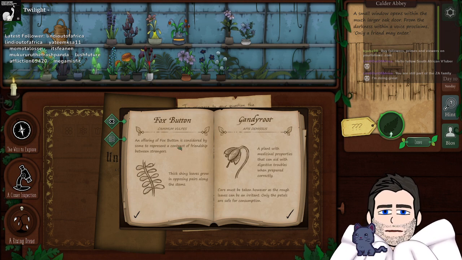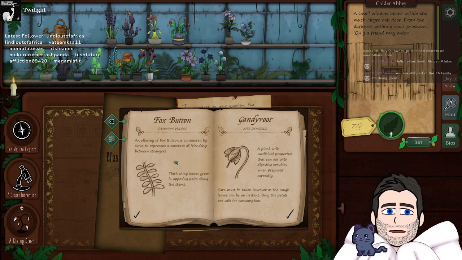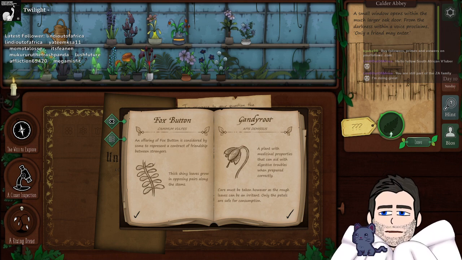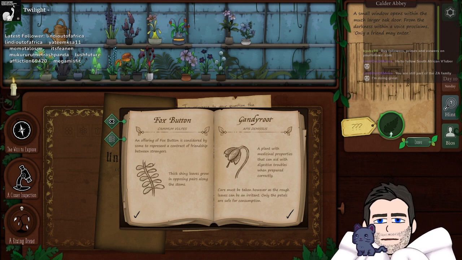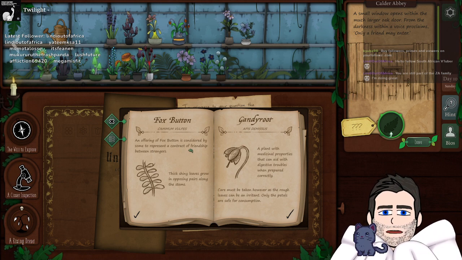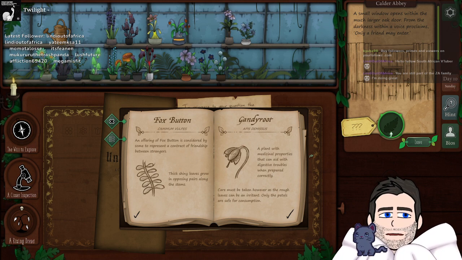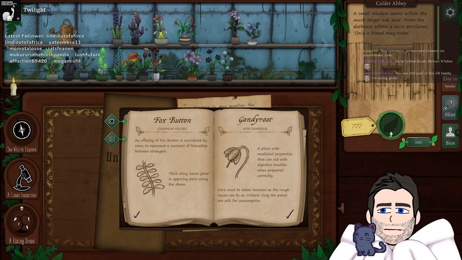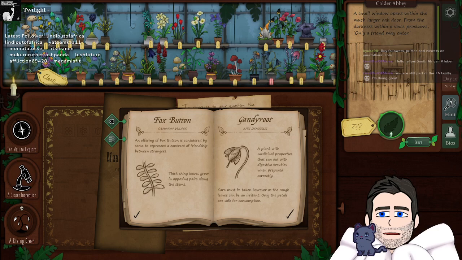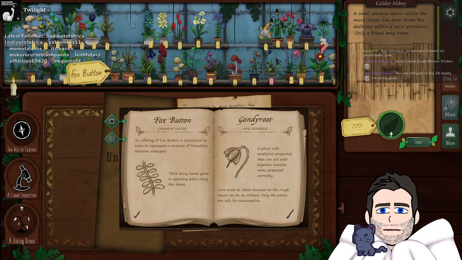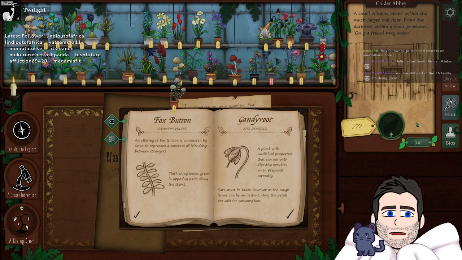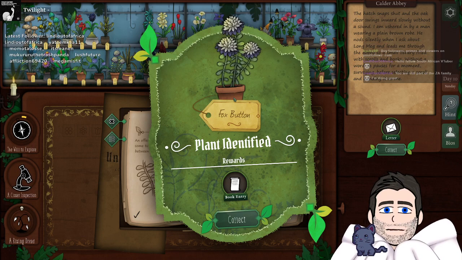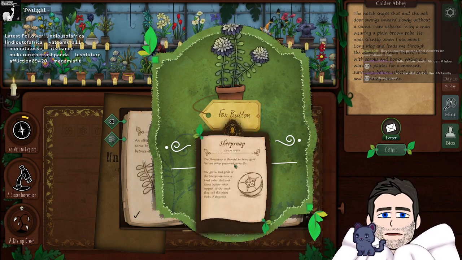Ah, contract of friendship between strangers, Fox Button. I think it's probably more likely to be Fox Button, isn't it? Fox Button. I'm just going to go for it. Seeing as they say friend and this says offering of friendship or contract of friendship, that sounds more likely. I hope I'm not wrong, but what does this look like? Fox Button. Yes, nice. So did I just run all the way there with my big bag of plants? Cool.